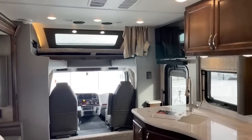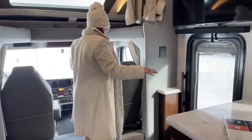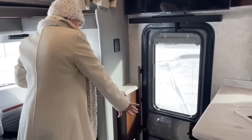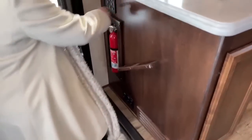All right, so let's go ahead and start. We're gonna go down this way, and I am gonna show you inside the cab, but I'm gonna do it from actually letting Jody outside and he can take a camera view in. So when we come down here, another vent, nice lights here. And then you'll see up here we have our equalizer systems.